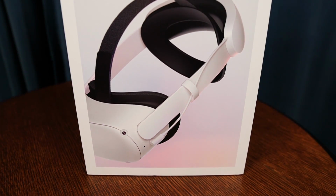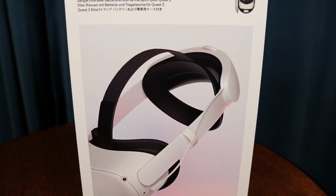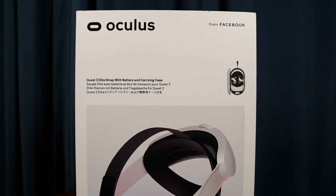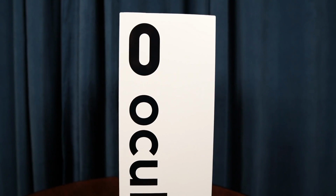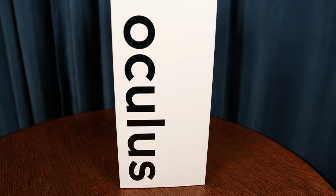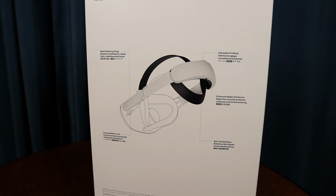Hey, it's Rick here, and today we're going to do an unboxing of the Oculus Quest 2 Elite strap with battery and carrying case. Now, this one's going to run you about $129, and yeah, Oculus does make a strap without the battery and case for about $49.